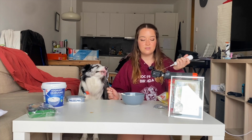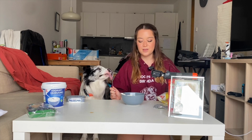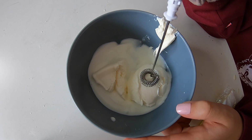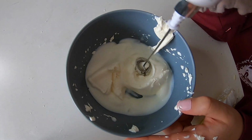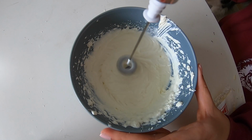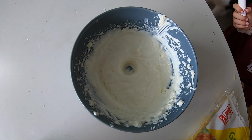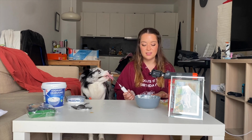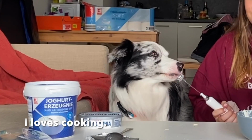Again, cream cheese, like peanut butter, is not the healthiest for dogs, but they can eat it. So to mix the icing, we're gonna be using this frother that you use to make lattes and latte milk and stuff, but you can obviously just use a normal whisk. It'll just maybe take a bit longer, maybe won't be as fluffy. Oops. So the cream cheese is a bit hard, so it's gonna splash everywhere. And the icing is done. So now we have the icing. Now we just have to wait until the cake is done baking, let it cool, and then we'll be back to decorate the cake together.